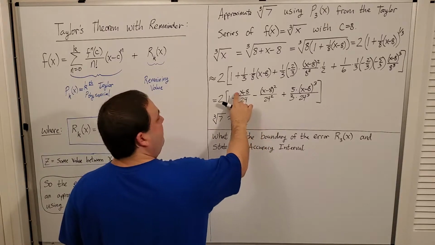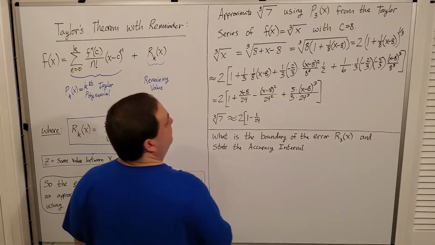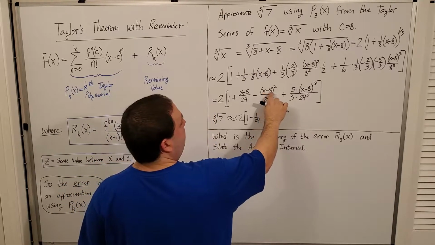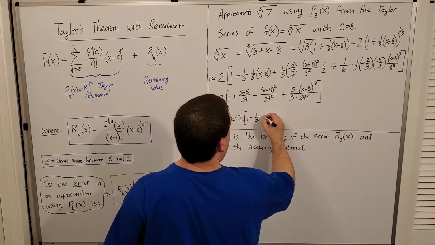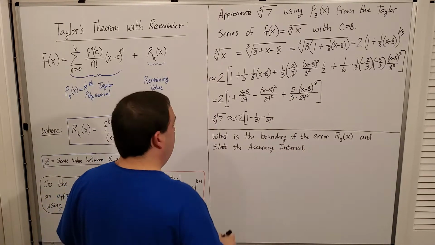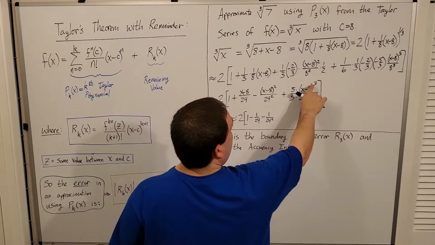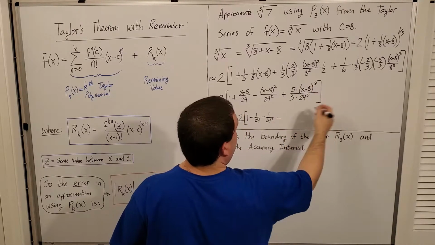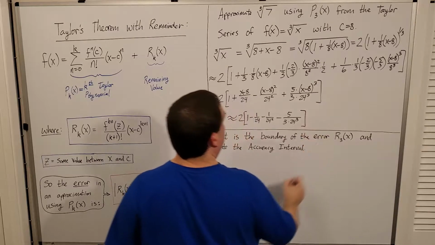1. 7 minus 8 is -1. So -1 over 24, right? And here again, 7 minus 8 is -1, but squared. So I've got minus 1 over 24 squared there now. Okay. And then 7 minus 8, but then cubed is going to give me -1 again. And then I'll have 5 over 3 times 24 cubed. Like so.